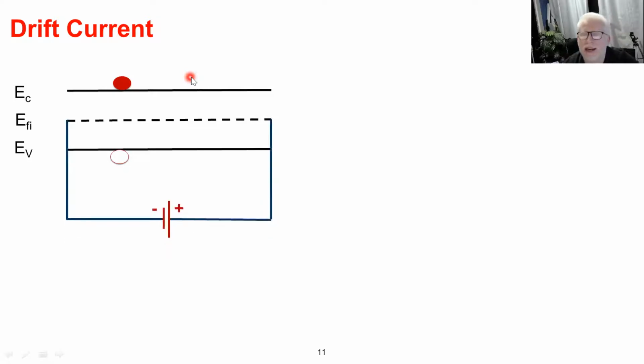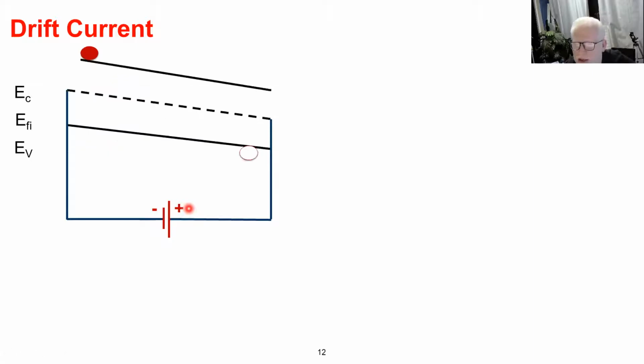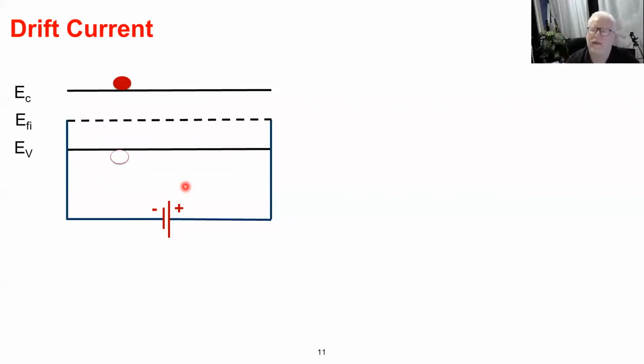But what if you connect this material to a potential source? Now, this is a source where you can have a guided motion. A tilting will start to occur. So electrons will drift from the left-hand side to the right-hand side, seeking a minimum potential, applying what we call the minimum potential theory. The potential here is higher than the potential there, so electrons will drift toward the lower potential, going into the positive terminal. On the other hand, holes will move to their lower potential again, because as we mentioned, the energy is higher whenever we go downward for the hole. So the lower potential from the hole perspective is this side, which is the left-hand side. Accordingly, we have a current. So the first reason to have a current is simply to have this potential source, to have this electrical field.